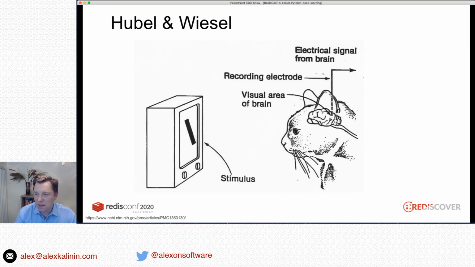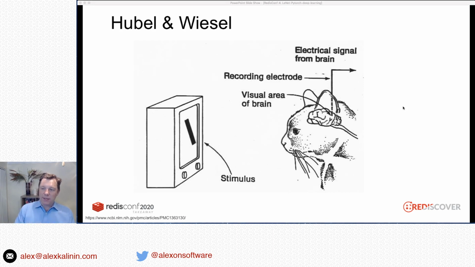What helped design neural networks is the research done in the past, and there were a lot of different directions in this research. I just want to bring up one of them, done in the 1960s by two neuroscientists, David Hubel and Torsten Wiesel. They set the task for themselves to figure out how a cat's neurons respond to visual stimuli.